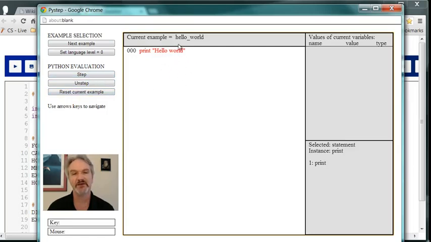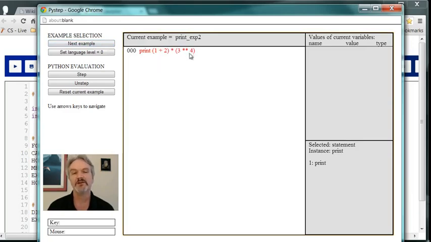This is the example program and its name. This will hold information about the variables you'll create inside your Python program. And this controls information about whatever red portion of the program you currently have selected. Here, this is a print statement, so it says print, and it'll give you the options at various language levels for things you can use in place of that print statement. Since this is fairly straightforward, let's move on to this example.